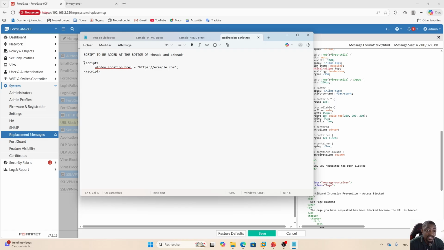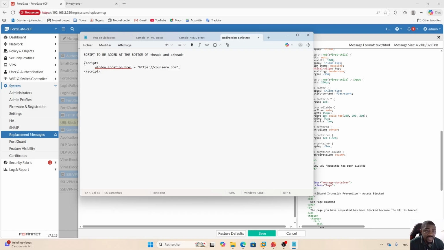So this is the code between these two tags, open script and close script. So this is the code window.location.href. So here is where I need to provide the website where I want to redirect the users. So let's say, for example, I want to redirect the users who are going to udemy.com. I want to redirect them maybe to coursera.com. Let's say, for example, I want to do this.